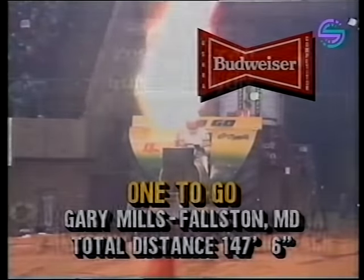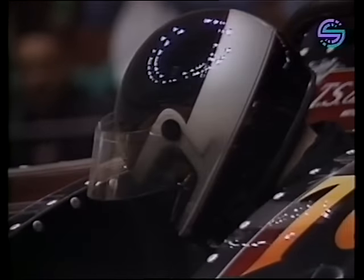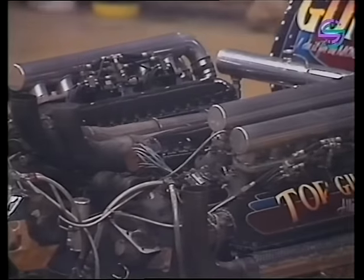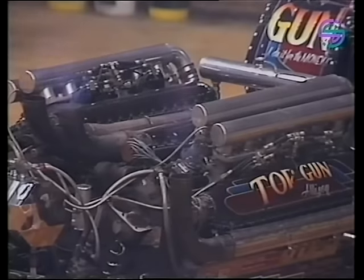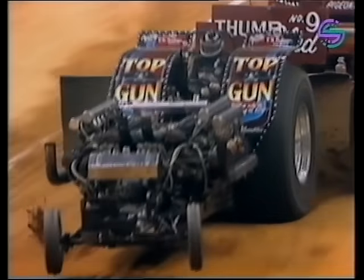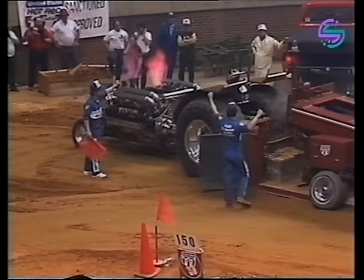This is Ron Washcow from Iowa Falls, Iowa, with a couple of Allison aircraft engines. He's constantly on the road — about one day home between weekend pulls. Ron is currently sitting in the number eight spot in the Top Gun points championship race for the United States Hot Rod Association and would like to move up. He's got this thing cooking right now and it's working well.